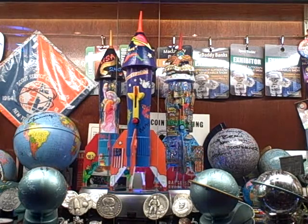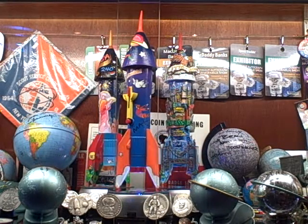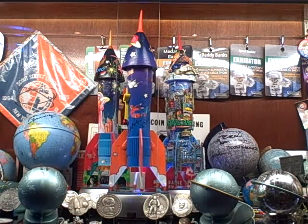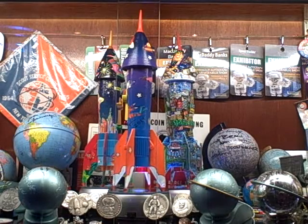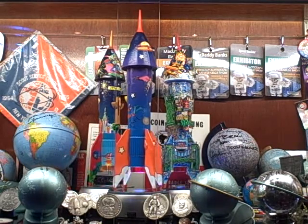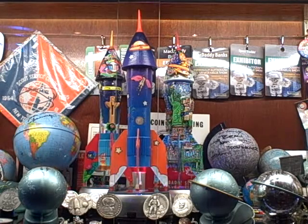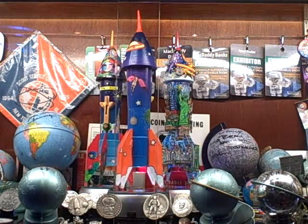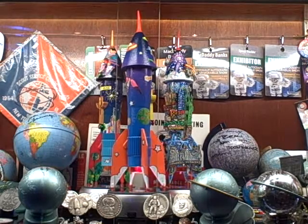The one on the right in the back — that busy one right there — is by an artist named Charles Fasino, an American artist, also out of New York. He's famous for his three-dimensional artworks, and as you can see, that is quite three-dimensional. He followed my concept to a T. I had a picture in my mind and kind of drew it out for him in simple stick figures, and he really took the ball and ran with it — he went over the top with this one.